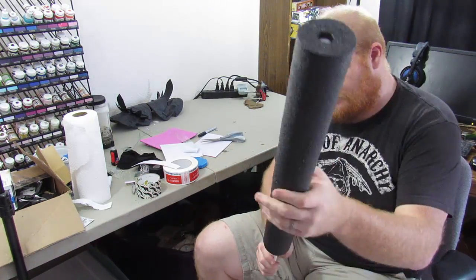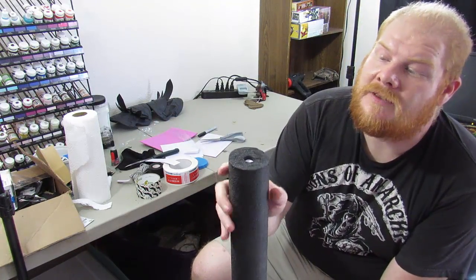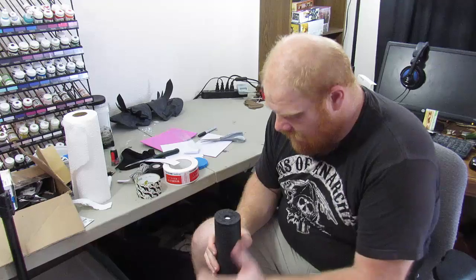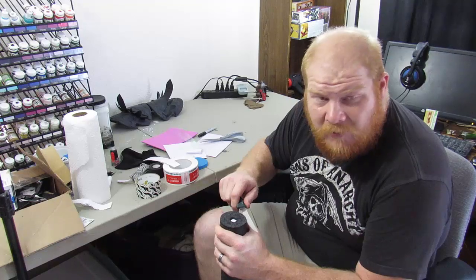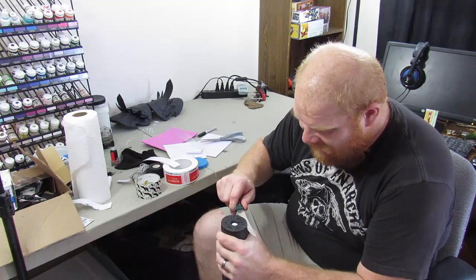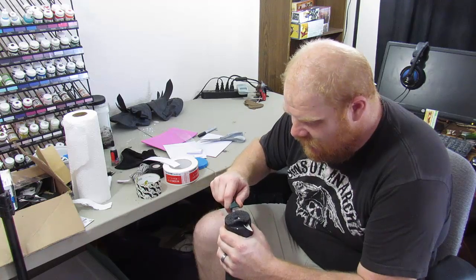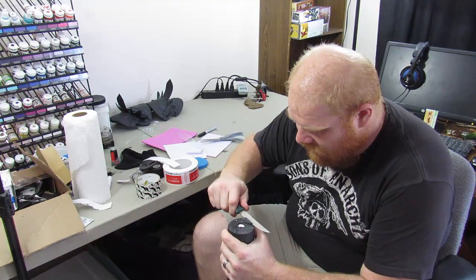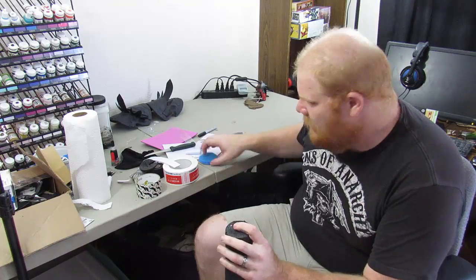I'm going to shave a little bit off the top here because I don't know how well you can see that, but it's maybe 1/4 of an inch too long at the top. So I'm just going to come in here with a knife. You have to be really careful when you do this, because if you cut it too deep, your core sticks out, and then you just ruined a piece of foam. I guess you could flip it over, but don't screw it up. So you just shave off some foam here at the top, which is good. It doesn't have to be perfect because you're going to cap it with this blue piece of foam.